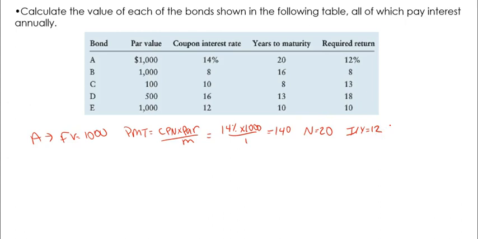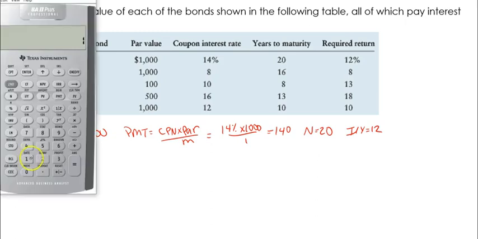The required return is 12%. Just looking at this, the bond is paying higher than market interest rates, so it should have very high demand and should be trading at a premium. But we can check that real quick with our financial calculator. Face value is $1,000. Coupon interest rate is 14%, so that's $140 per year. The discount rate is 12%, the required return, and it has 20 years until maturity. I compute the present value, and I get $1,149.39.